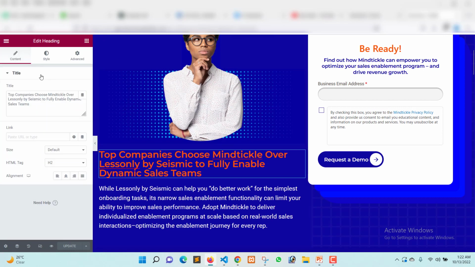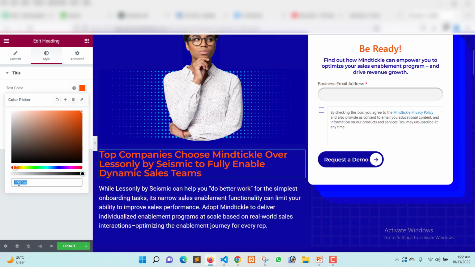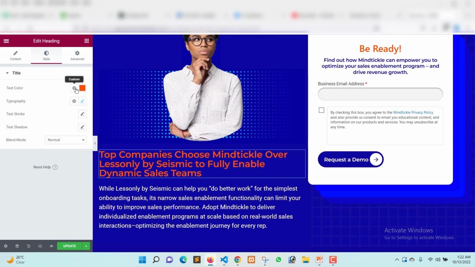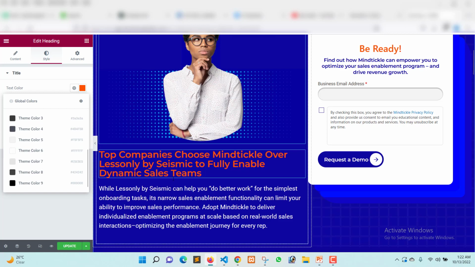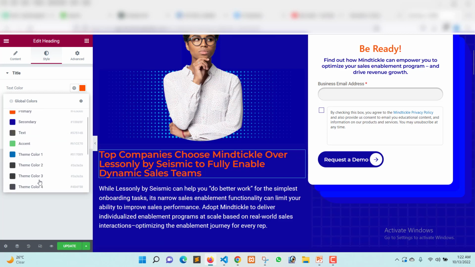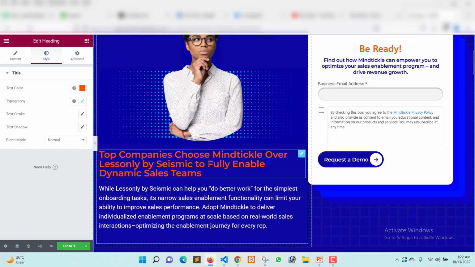This is the heading text. Talking about this color, when you go to the style, you can see you do not need to add the color code every time, or change the color. You just click on the custom, and you can see the primary, secondary, and other colors, the theme colors. You can see a lot of colors here, which are default colors from your theme. So in the very first time we add this color. That's why it takes only a little time to add the color and the font family.